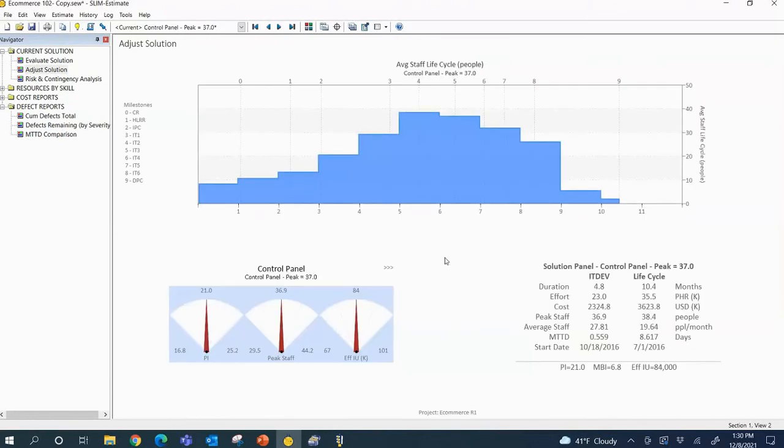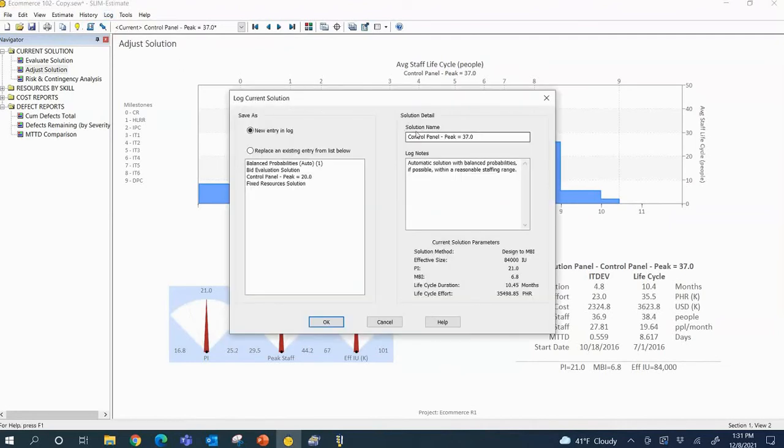I hit okay, and that's what happens because I knew what was coming in this example. It's going to save me a couple weeks. It's going to throw the cost way up with the bigger team. My reliability went down. It went from 11 days to 8 days mean time to defect. That's a problem. Something I want to discuss, something I want to save into a solution log so I can talk about it. I might call this my bigger team size.